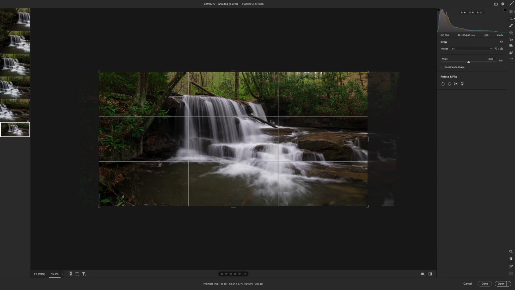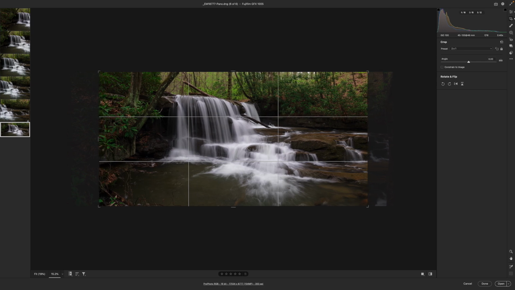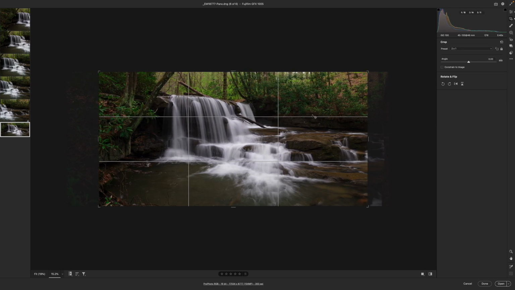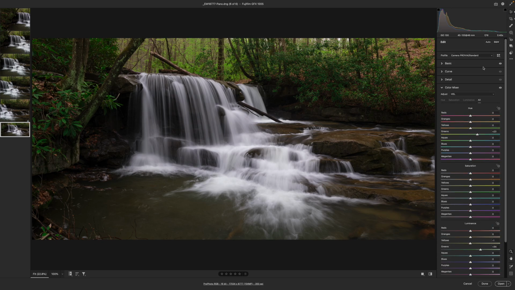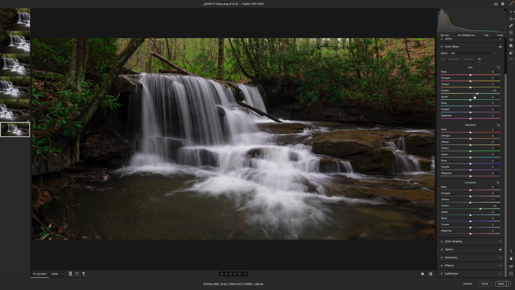Then I'm going to try to find my best composition here. I think something like this works. Then I'm going to come up to the top right, click on those little edits, and it will bring me back to my right screen. Then now I have to do one more step, guys, before we finalize this picture.